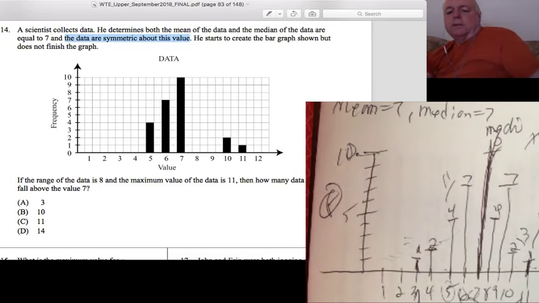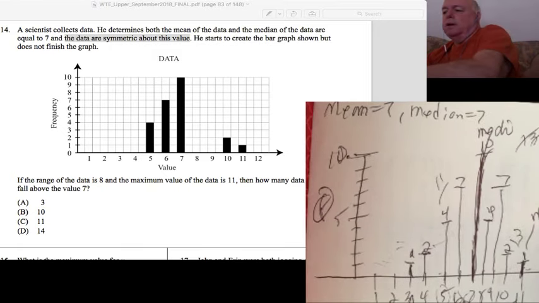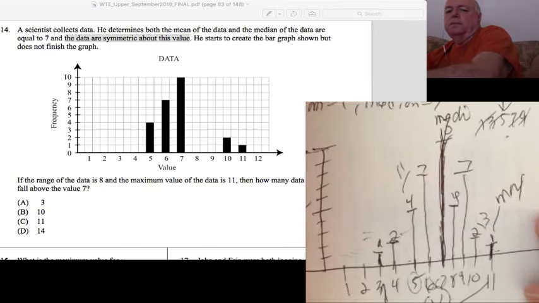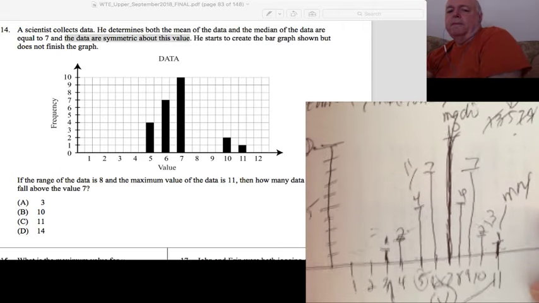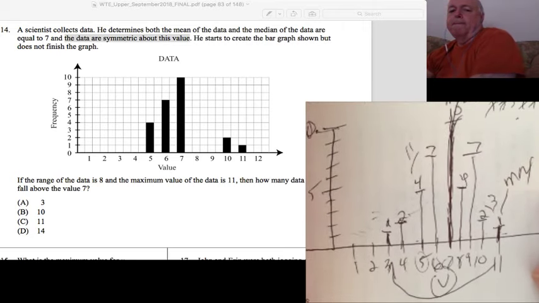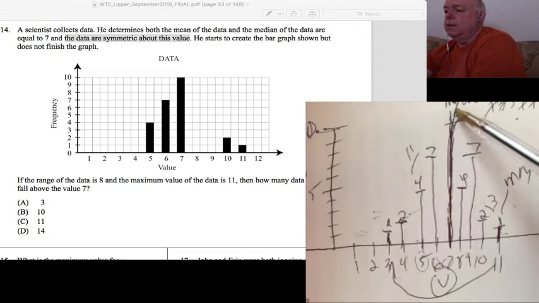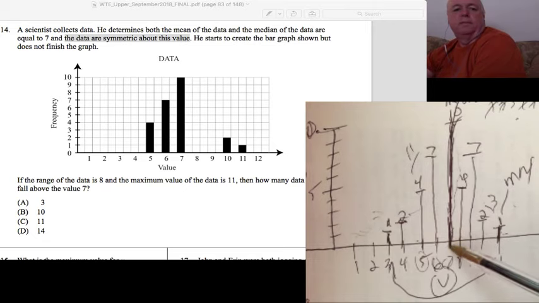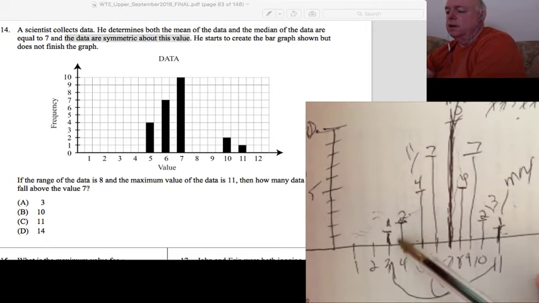Let me just make sure this is coming on the screen right, because if it's not, this is going to be really cryptic. Okay? Sorry for my poor drawing. So let's run through it again. A scientist collects data. Now I think we have it. It determines the mean and the median. We said the median was this darkened line here. The data are symmetrical. We believe we match now. There's 1, 2, and 4. 1, 2.